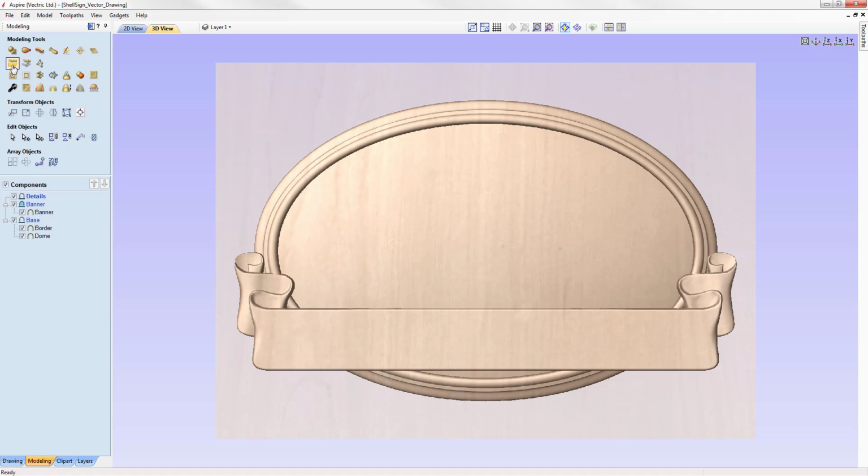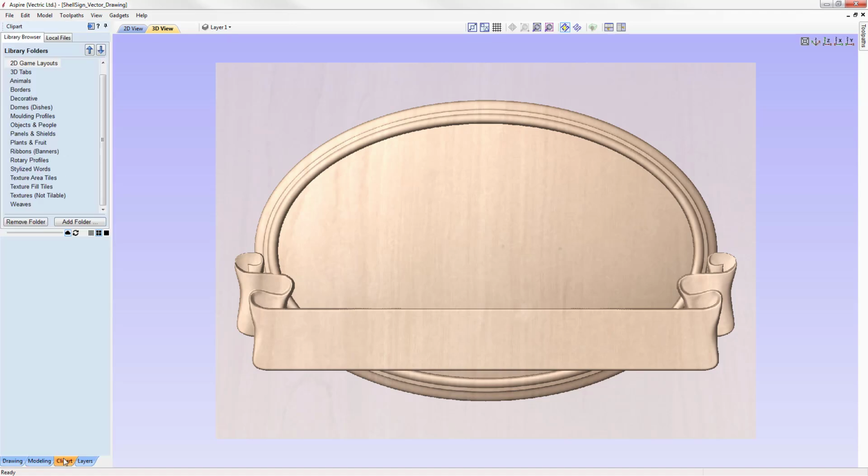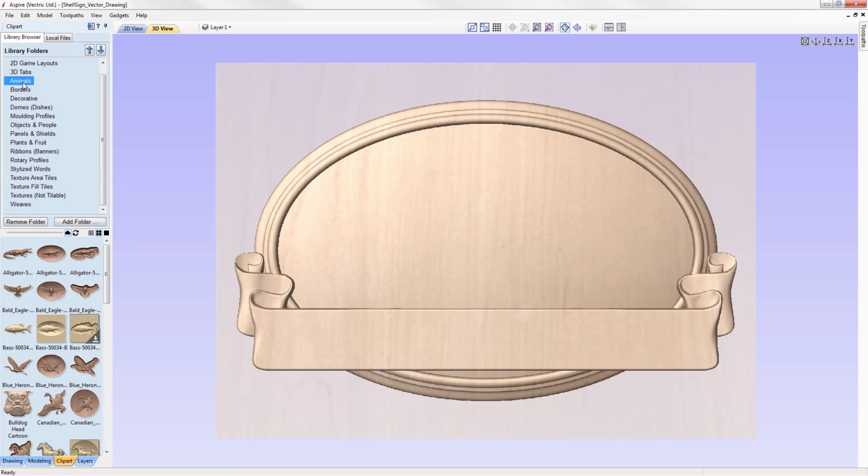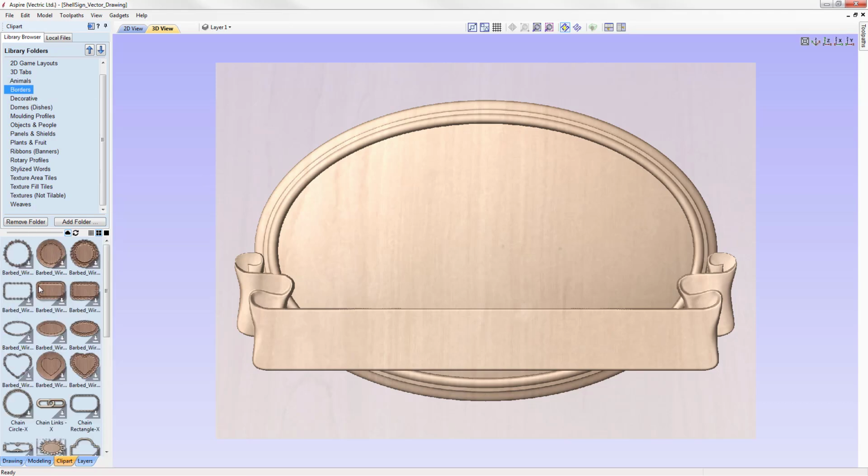Well, this time we're going to look at how we can make use of the clip art tab. The clip art tab will list all of the clip art that's available to me, whether I've got it installed or not.